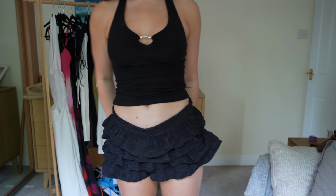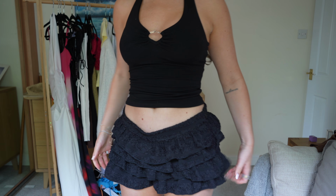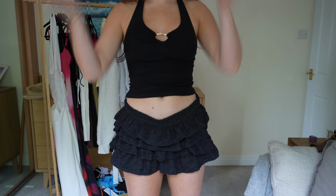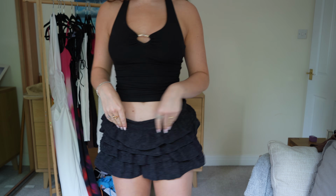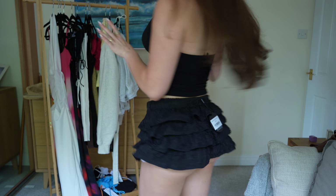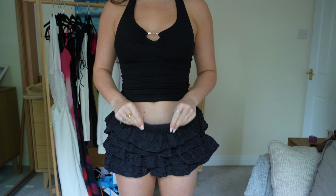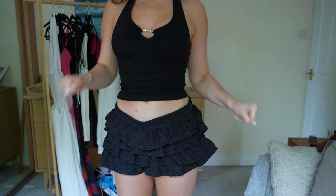So the shorts are so tight and so uncomfortable, but then it's loose on the waist. It is just off, and the quality of this, honestly, it feels no different to something you would find again on PLT for a fraction of the price. Yeah, this is definitely not taller girl or larger glute girl friendly. The sizing's off and the quality feels really shitty on this to me, so for me this is a hard pass.